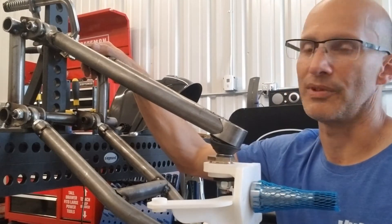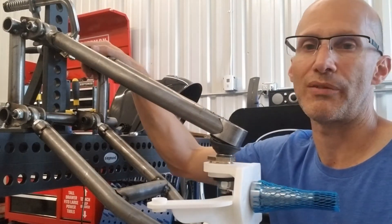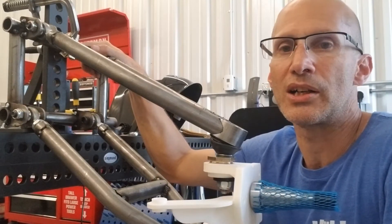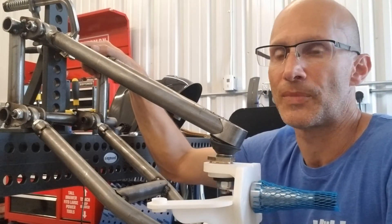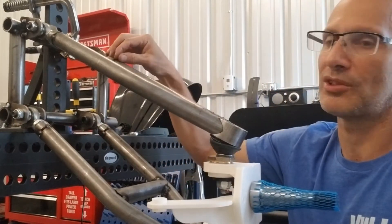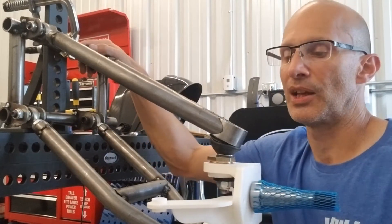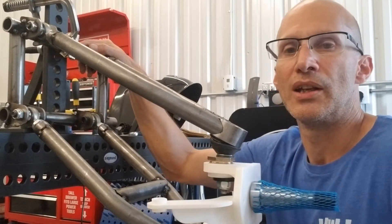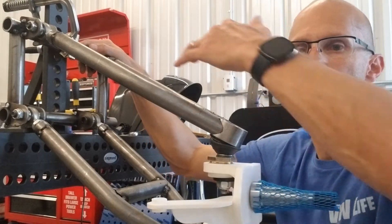There's one minor thing I need to change to get it exactly where I want it, but it's really simple. Wheel travel-wise, I'm shooting for it being basically the same as stock — about five and a half to six inches of wheel travel. Right now these A-arms are a little long, but I've figured out what length they really need to be, and that will affect the spindle design only very slightly.